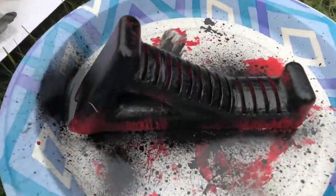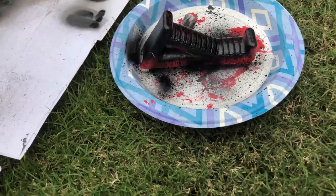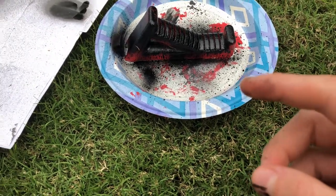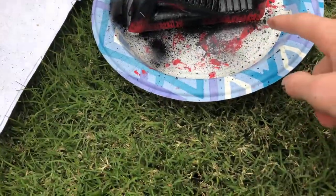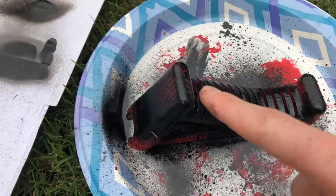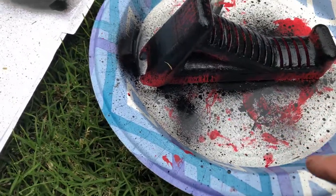Three hours later, I painted this. I basically pressed down the little thingy on top of the spray paint just a tiny, tiny bit, so it sprays these little drips, and I messed that up a couple times, that's why it's covered in some spots, but you can kind of see how I got these drip patterns.